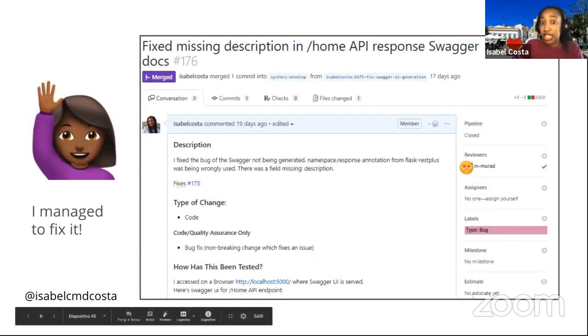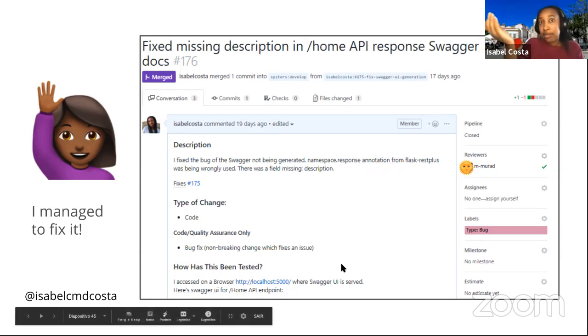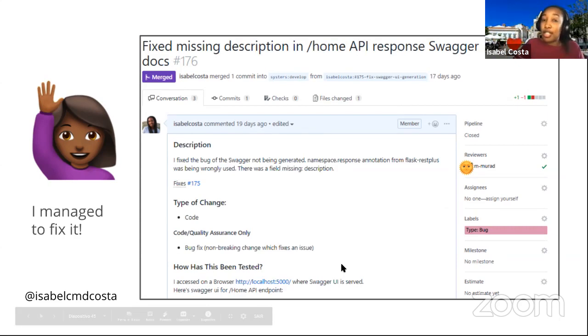And I managed to fix this. I'm glad I did. But what if I didn't? Perhaps I would have to revert the commit. So it comes with extra responsibility. And let me say, this app is not properly in production, so it's not very high stakes if I had broken a functionality.